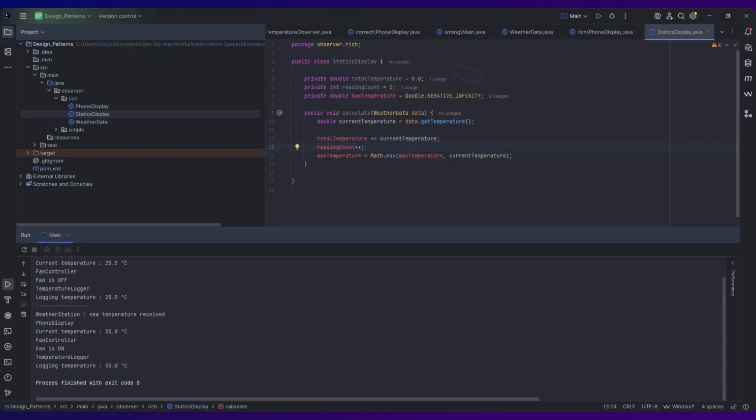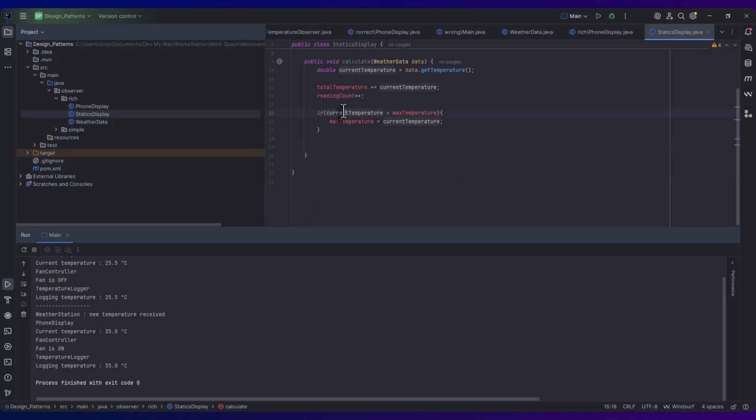Okay, just before max temperature, I need to have a control flow here. So I will say if current temperature is greater than max temperature, so we will take it, to make things simple and clear, also for beginners.